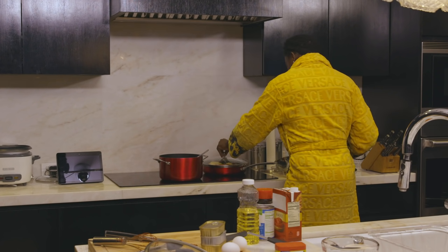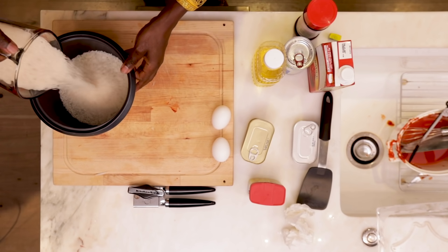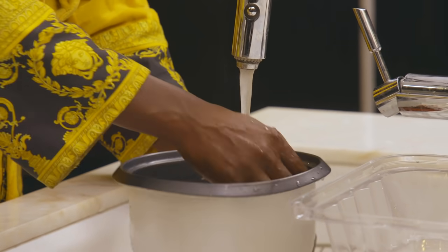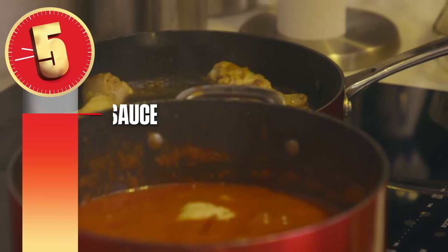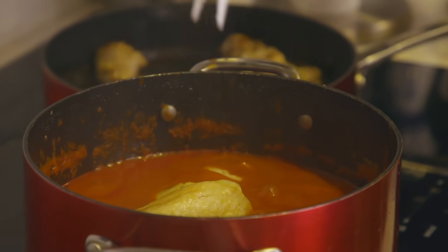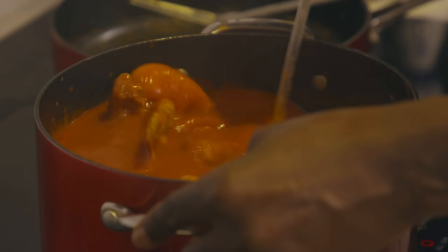Let's cover it back up. In 5 more minutes, I'm gonna put them together. I'm not inviting nobody over, so I'm gonna make this enough for me. Rice is being rinsed. Cover it up. Bingo. All right, chicken is ready to go in the sauce. Okay, let's mix it up together. Give this guy time to cook together.